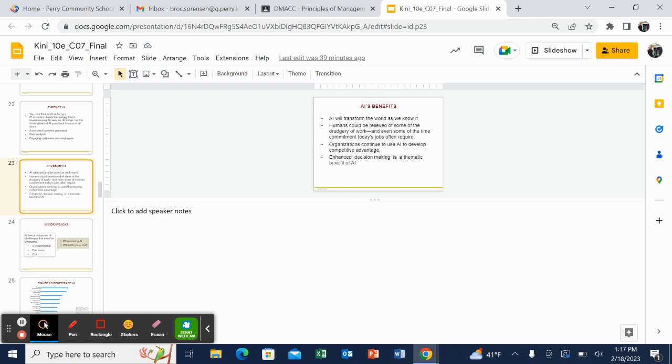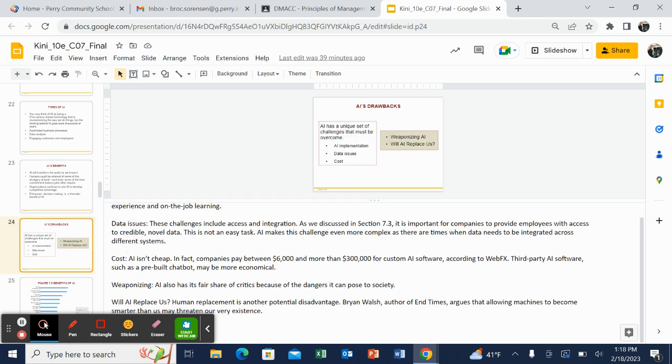And then enhanced decision making is a thematic benefit of AI. So, using artificial intelligence to guide decisions, and if we're going to be completely honest, going back to rational decision making, ultimately AI is going to try and push us in that direction, where no longer are we going to have to deal with non-rational decision making models. We can actually make a move towards rational decision making models, with AI being able to use perfect information to help guide decisions. So it's really a fascinating proposition that you're seeing play out over the 2020s.